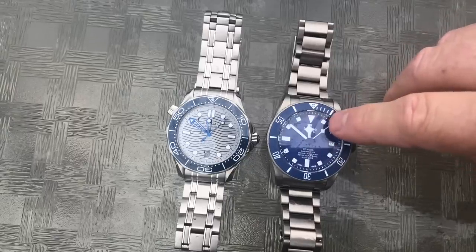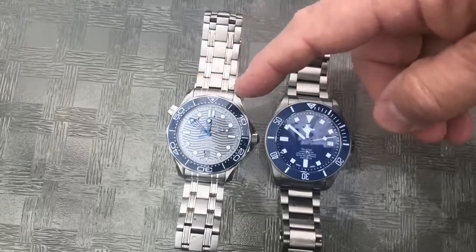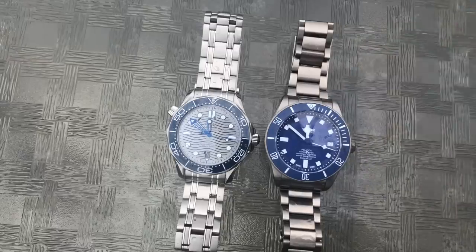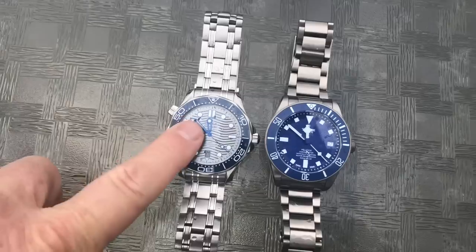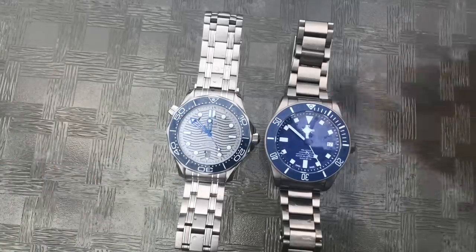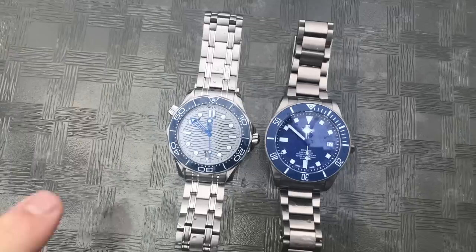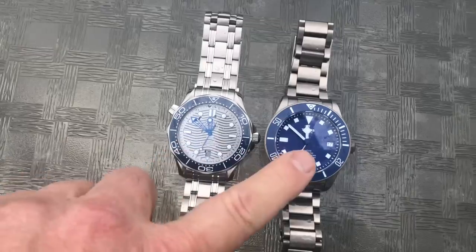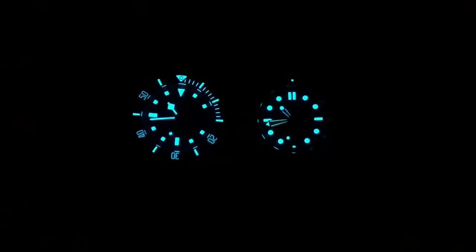But the power reserve, not that power reserve makes a movement necessarily better or worse, because this has some really unique features, terrific movement, but this has a longer power reserve, 70 hours. And I find that really helpful if I take the watch off for the weekend. Sometimes I have to restart that, and this guy here lasts because of that 70-hour power reserve. So, case back goes to the Omega and probably the movement too, but power reserve is going to go to the Pelagos.